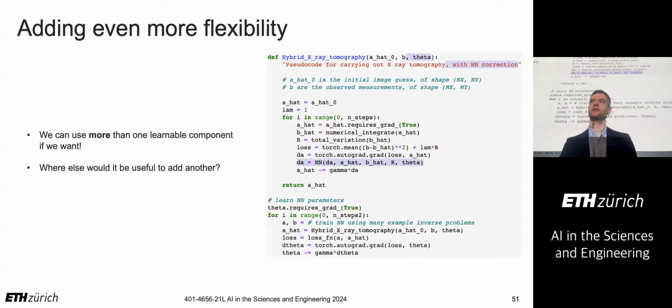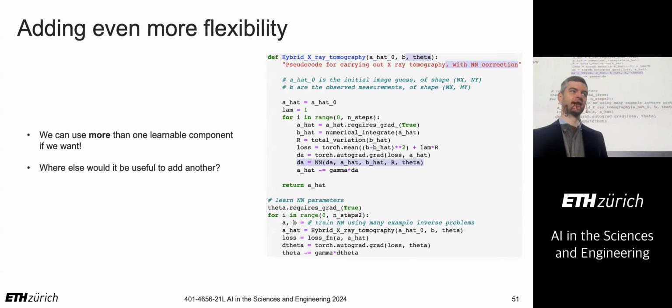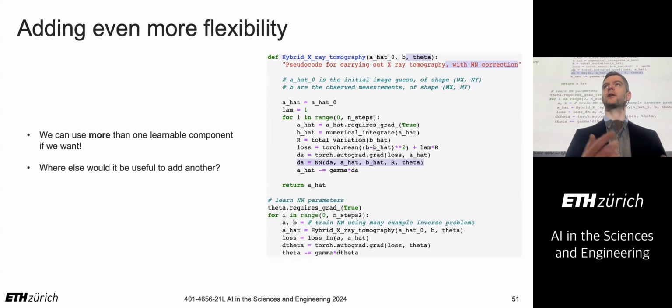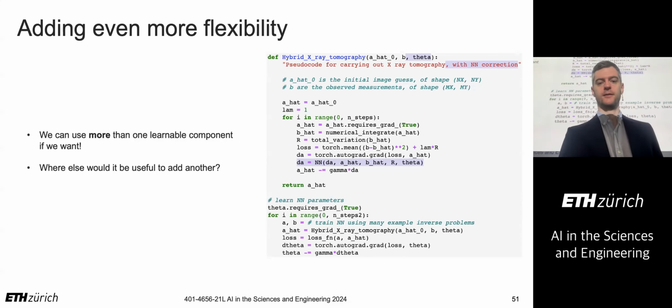So we don't just have to stop there. We can actually carry on. What we just had a discussion on was, well, why not just add more learnable components to this workflow? We don't just have to learn the update step. Maybe we can learn other parts as well that we're not sure of, or that we want to speed up. Another place that we could add it, for example, is in this forward modeling step. So this is the forward modeling here. In this case, it's just a numerical integration to get the line integral of the rays. But we could maybe replace that, if that was expensive, with an approximate neural network, for example.